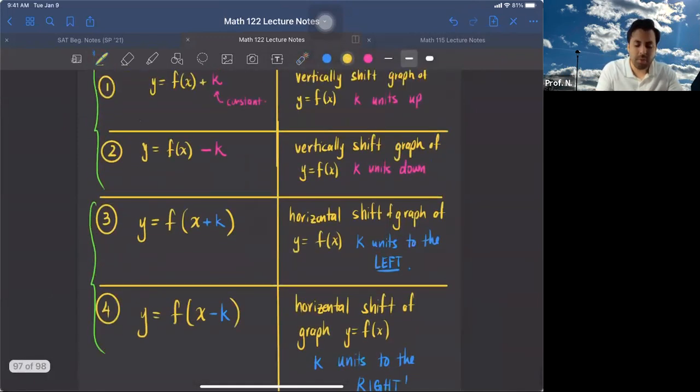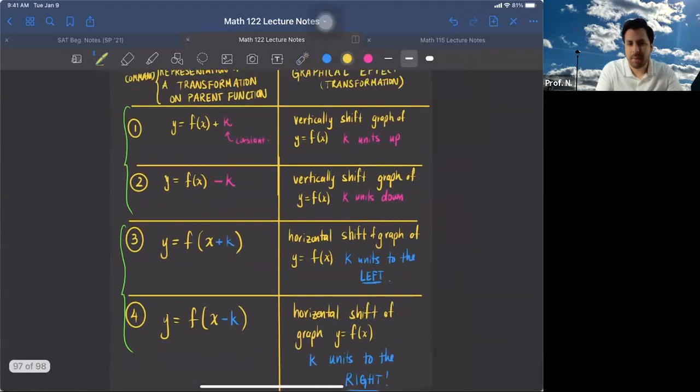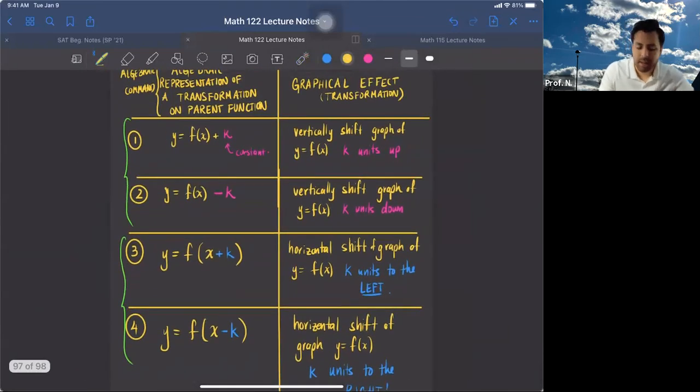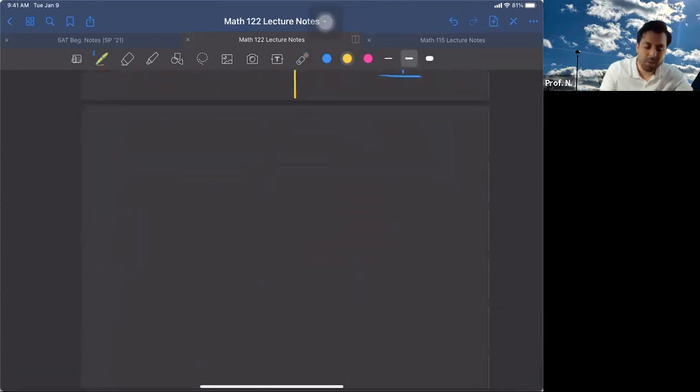So those are the first 4 commands, and we talked about them, but now we're talking about them in a more general sense. And now I'm going to give you the rest that you should know. So not only can we shift graphs up and down, left and right, we can also stretch them vertically, and we can also shrink them or compress them vertically. So we can make them elongate on a vertical level, or we can squish them in a vertical sense.